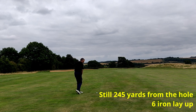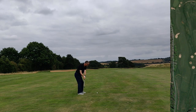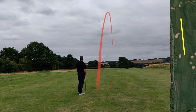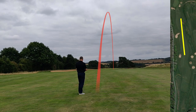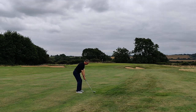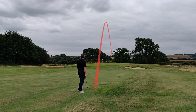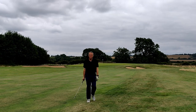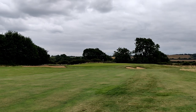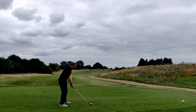After three shots I'm still 245 yards away. I'm trying to lay up to a safe wedge distance with my six iron. A reasonable shot puts me just to the right and in wedge range. My normal, horrible-looking wedge swing — the flight was a little bit lower than intended but gets to the green within a reasonable distance. Unfortunately I forgot to press record for the putting, so you're not able to see the ensuing three-putt for a triple bogey eight.